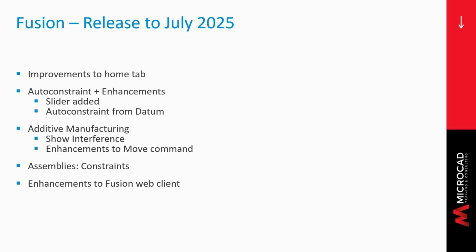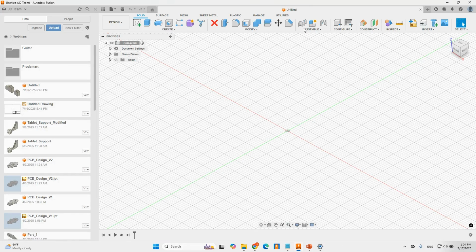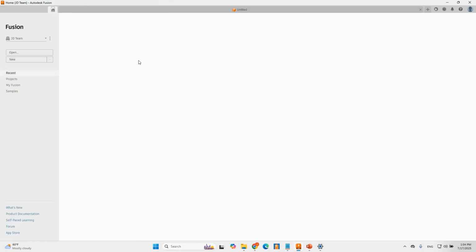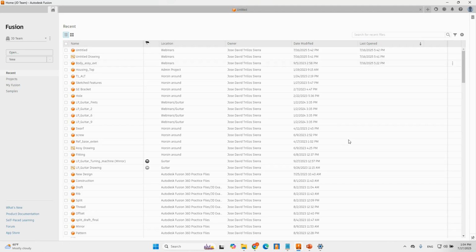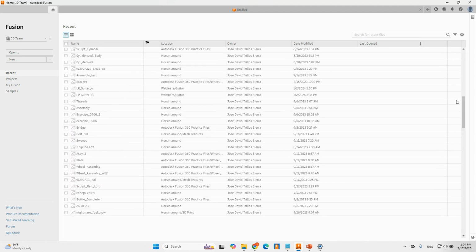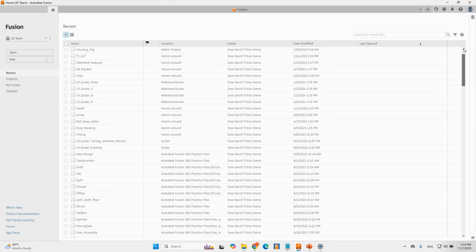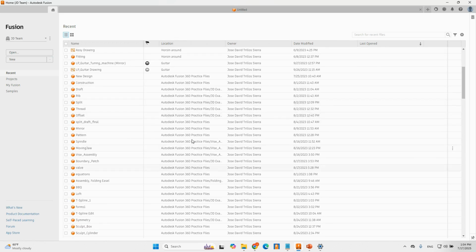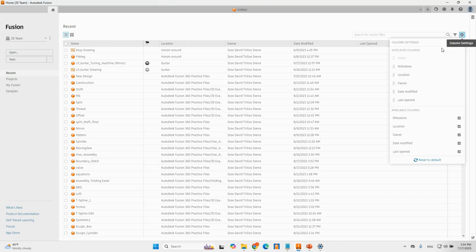Okay, so let's get started with our Home tab in Fusion. When we navigate to our Home tab, before we could only see pretty basic information, right? Right now, Fusion has been revamped, so I can take a look at many different parameters or properties of our projects. For example, I can take a look at the owner when we're working on collaborative environments, the dates, the location where my projects have been handled, and I can modify how I show this information.